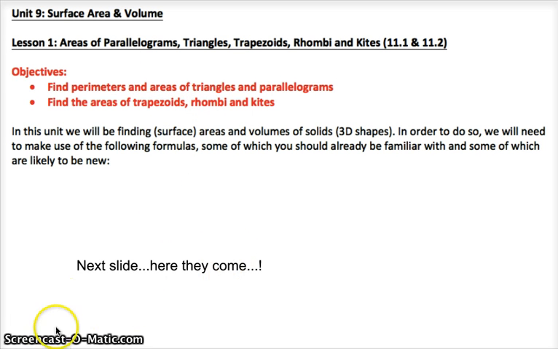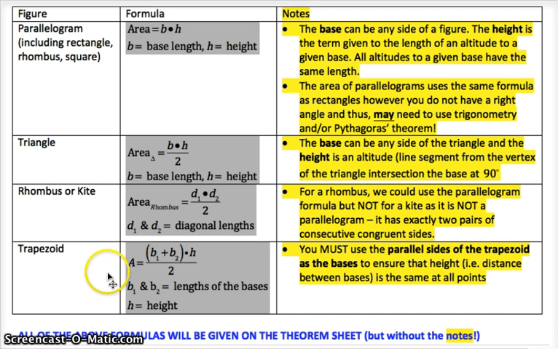Okay, so here we go. The first thing we're going to get here is a big chart of stuff. There's just a ton of formulas in this unit. You're going to have to get familiar with them. You'll probably accidentally end up memorizing most of them, but notice this. All the above formulas will be given on the formula sheet, on the theorem sheet, but not this stuff that I highlighted here in yellow. You're not going to get these hints, but you are going to get the nitty-gritty of the algebraic-looking formulas.